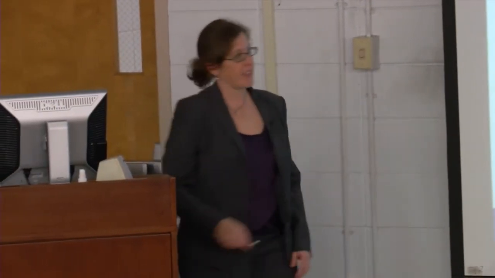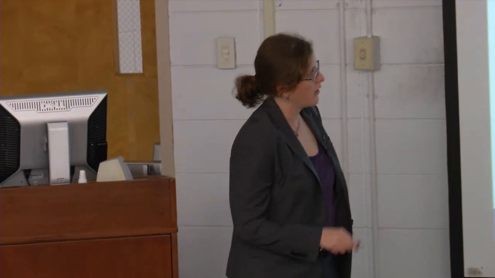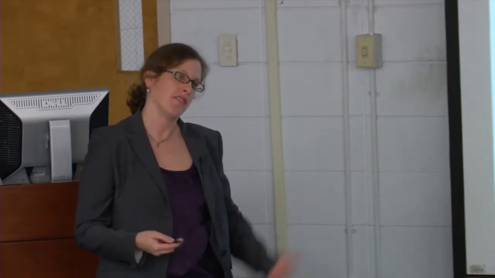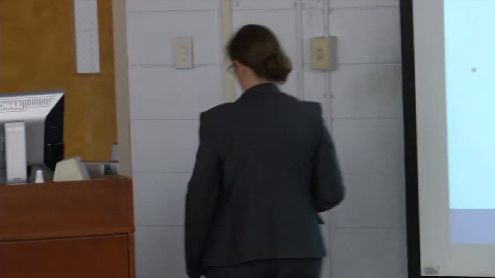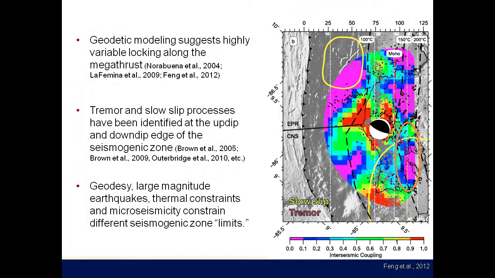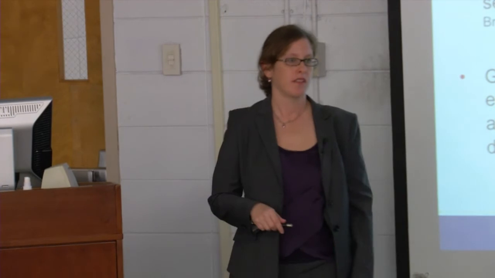Now we have an excellent test, because about a month after this study was published in the Journal of Geophysical Research, a big magnitude 7.6 earthquake occurred along this peninsula. So this is its CMT solution. CMT solutions for larger earthquakes reflect where most of the energy was released in the earthquake, not necessarily where the earthquake started. Okay, so boom. At least a portion of that seems to be consistent.